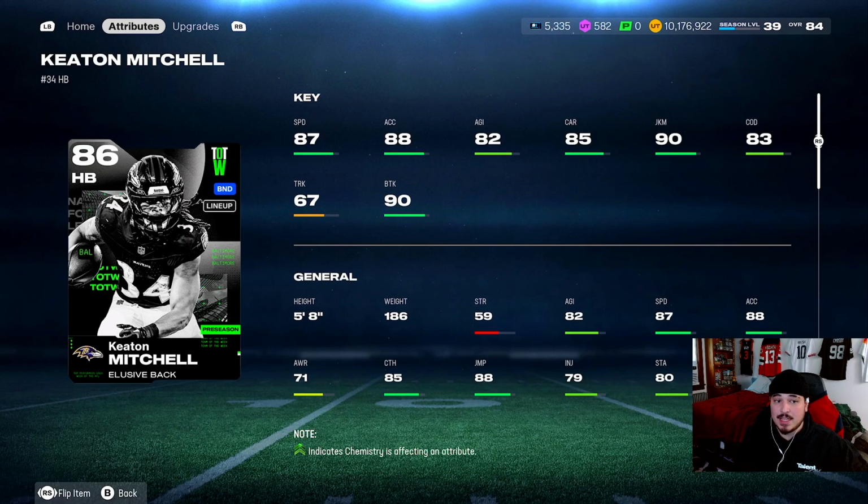But I would wait on his price to fall regardless of what you're doing, because tomorrow there'll be a lot more packs opened up and people will be pulling team of the weeks out of those packs. So his price will definitely fall tomorrow. Not too much today. So be patient on Keaton Mitchell. And if you want to wait until Saturday when the most packs will be opened, you can go ahead and do that.